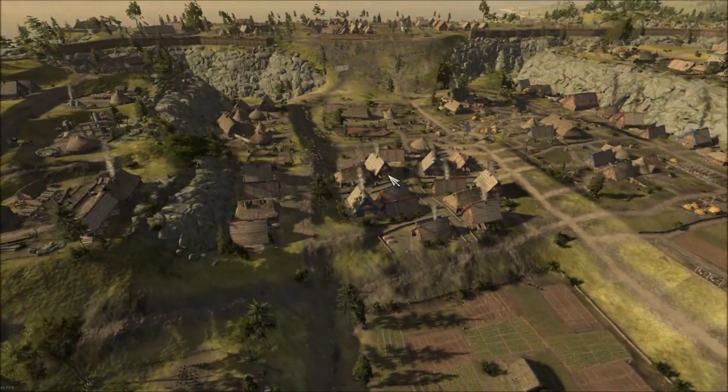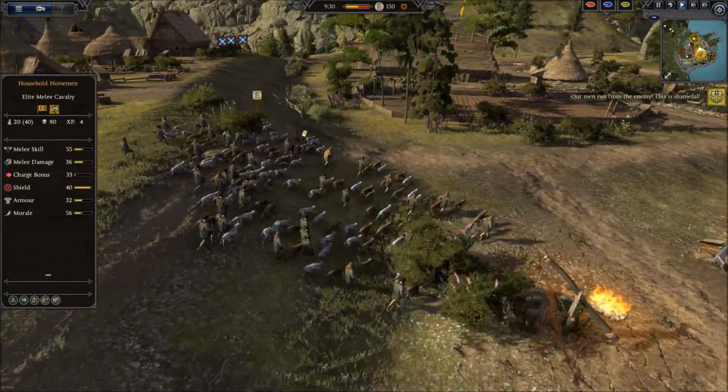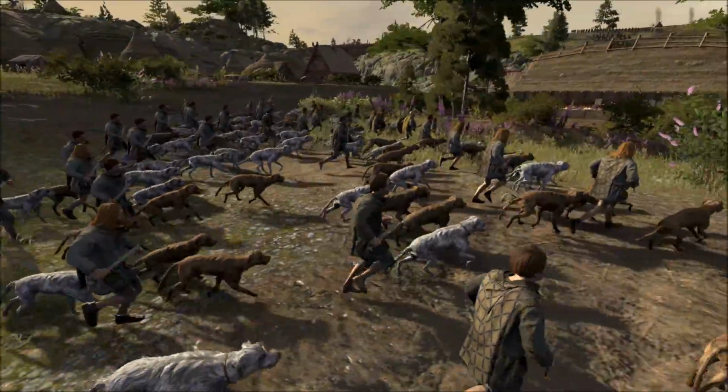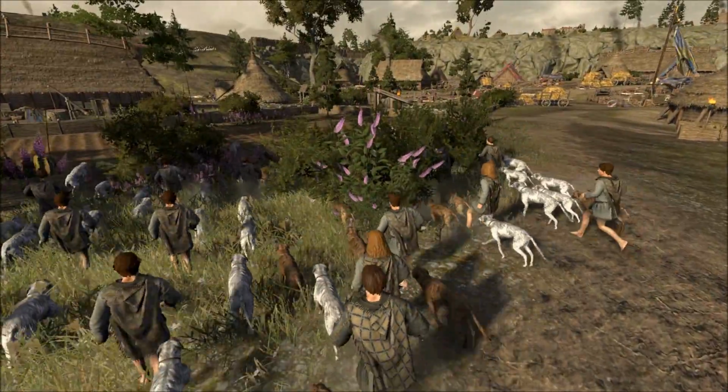They have perfect line of sight to fire into the back of his infantry, and they're just not firing. But they looked like they were about to. And I have not shown these guys yet. We've got some Irish wolfhounds on the field. Dogs are weird in Total War.